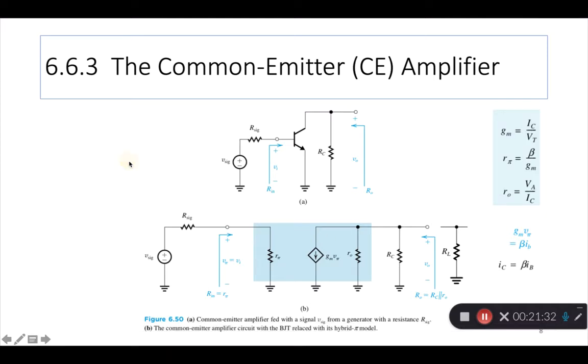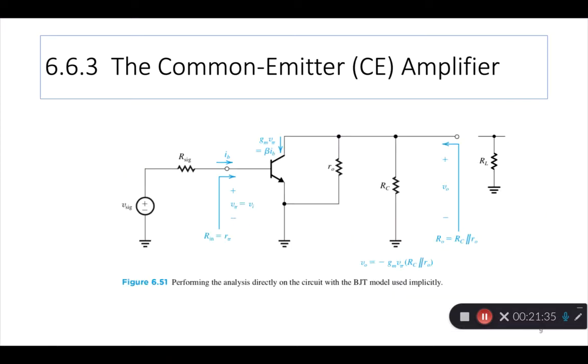Okay. So here, for example, we are still on the common emitter amplifier. You can see that the voltage output is written in terms of the transconductance and the input voltage in this formula. And again, as always, I am not going through the derivation of a lot of these formulas.